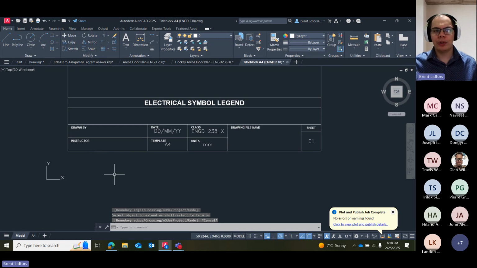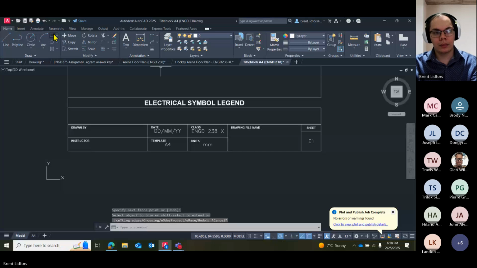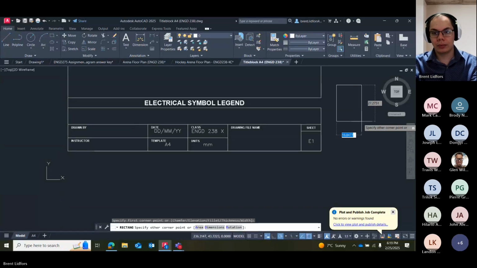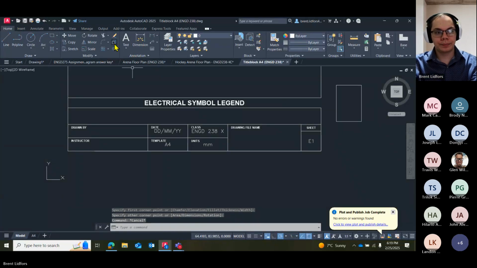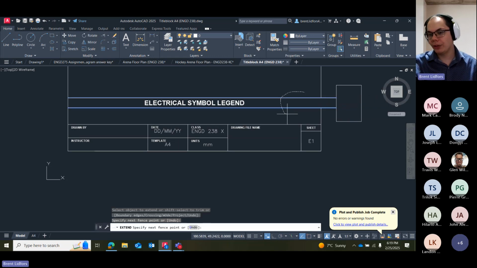Okay. You can also do this with multiple lines at once. If I trim this out here, I can extend multiple lines at once.